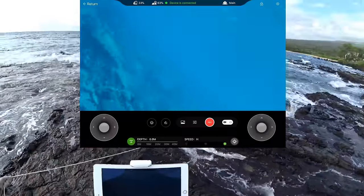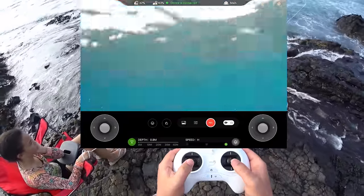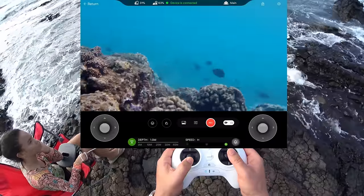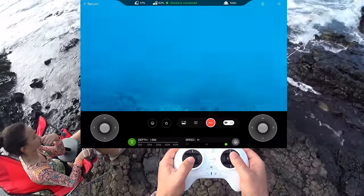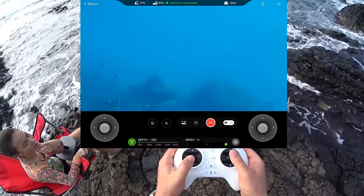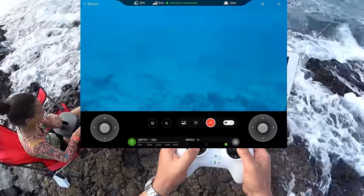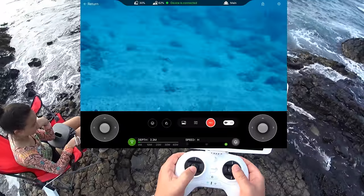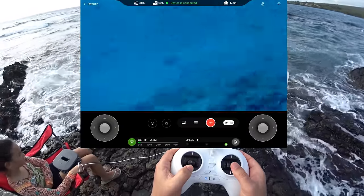Just go up to the surface, pull down to submerge, and you get a big fountain so you know where it's at. I really like that actually. Just getting stuck in some coral now. Just having a heck of a time controlling this thing in this rough water. At least we got to see a few fish. I do see the lights kind of pointing at me — I'm going to head home. Full stick forward, heading home. Feel the tether pulling on it again. Try to go down a little bit and a little bit of stick forward. Just getting yanked all over. Try not to hit the coral as much as possible, but it's kind of tough.